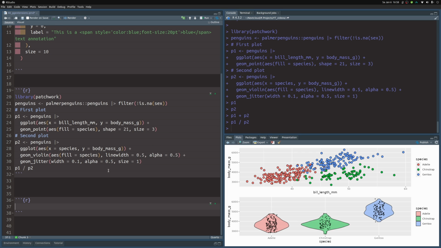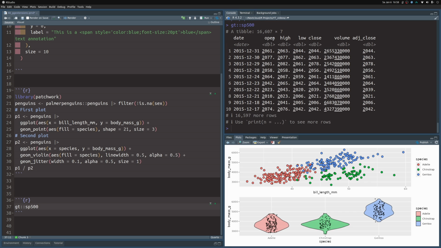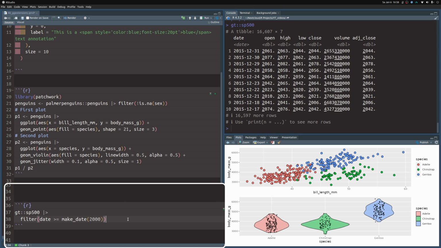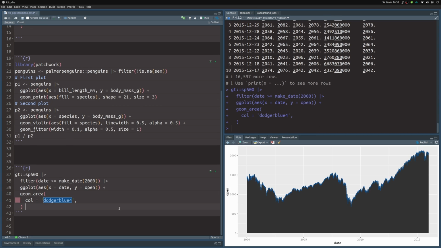To do so, let us take a dataset like the sp500 dataset from the gt package. It gives you a dataset about the opening prices at specific dates of the S&P 500. And then you can filter this to only use a subset of this data, and then you pass it to ggplot and use a regular area chart. This way you get a chart like this. Here I have used geom_area instead of geom_line because the area that is below the blue line that you see in this chart, this is the area that we're going to fill with ggpattern.